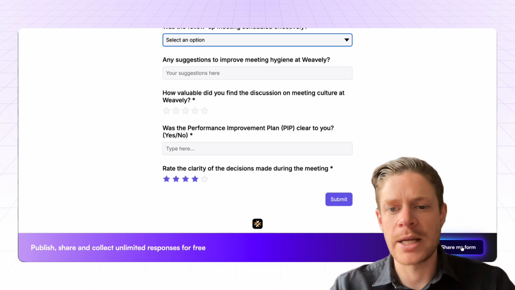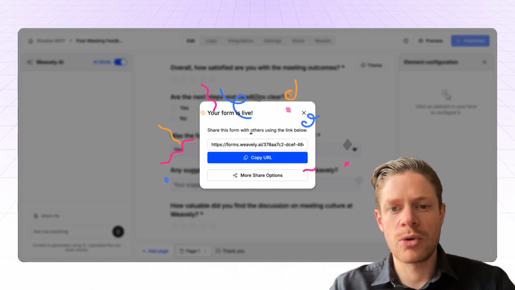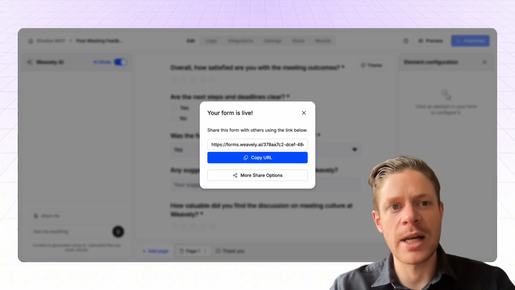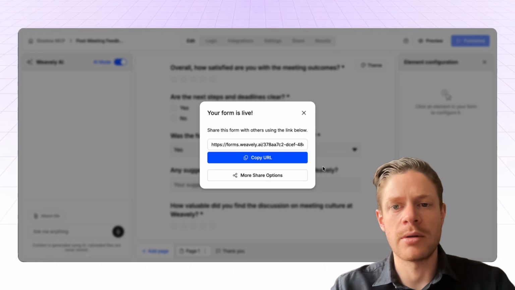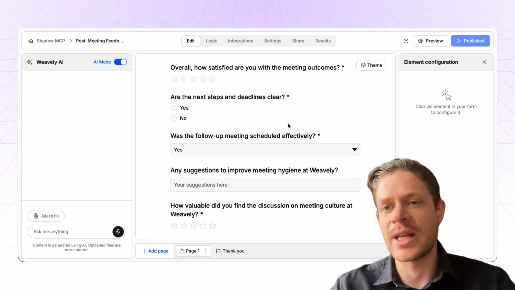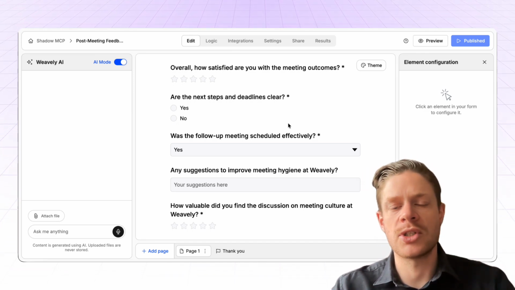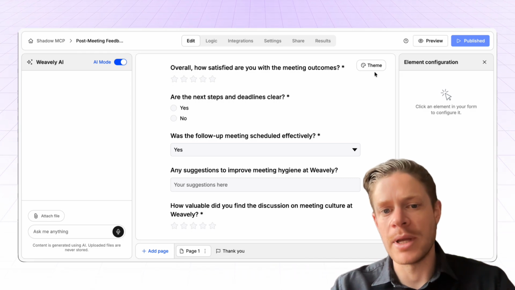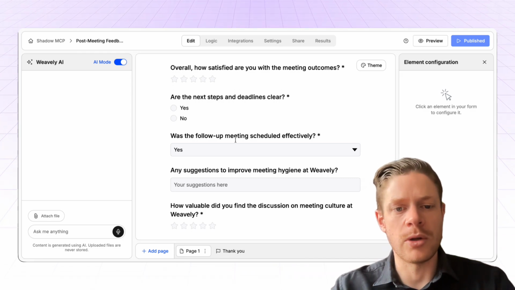So the next step is making sure that we actually create this form, sort of publish it live so that we can share it with our event attendees. And you do this by just clicking that CTA button, and this brings you into Weavely. If you already have an account, if you don't have an account, you just sign up, it's completely free, and then you have the form and you're basically all good to hit approve on Slack.